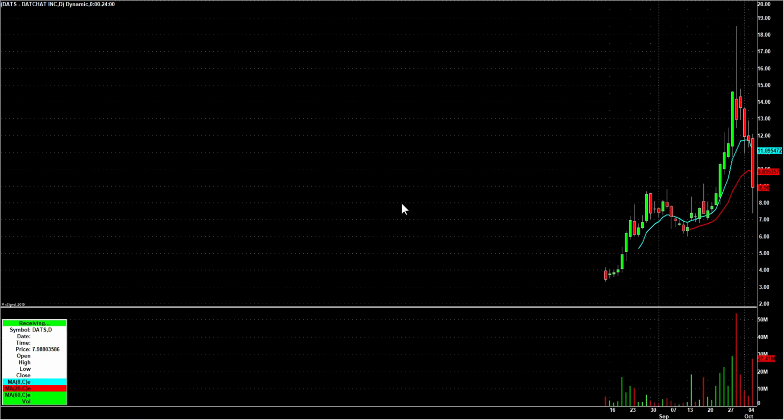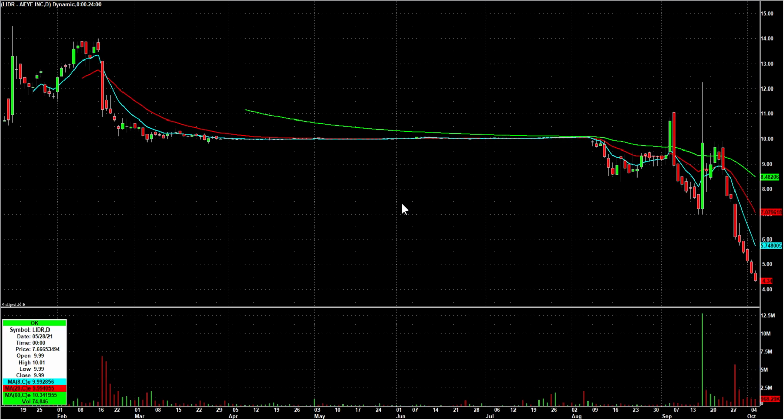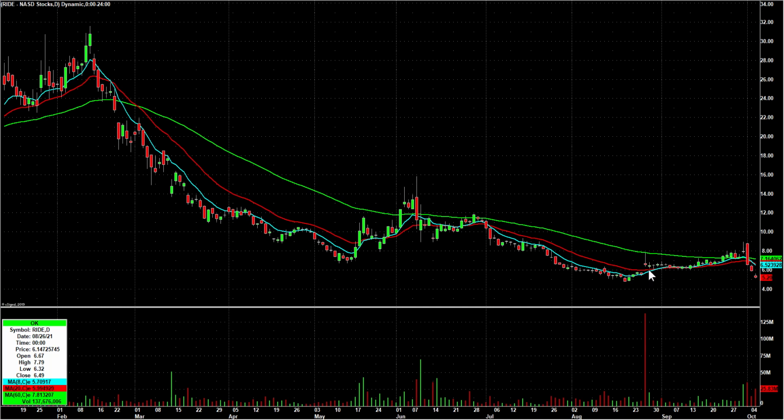By the way, which makes me like it less, but I am going to put it back on bounce watch because I've had it on bounce watch for a few days. LIDR, weird chart, right? Just straight down for like 10 days in a row. After this crazy high volume move here that took it over 12, now it's all the way down almost to 4. So I do think it's worth watching for a bounce, but it is a bizarre chart. RIDE, straight down 3 days in a row, back near recent and maybe all-time lows. I think that's a good setup for a potential bounce tomorrow.